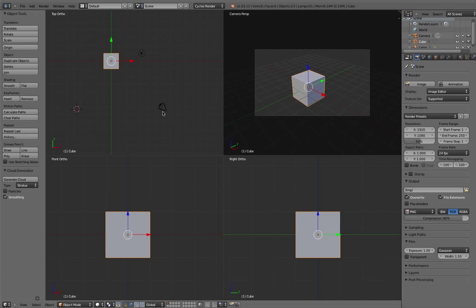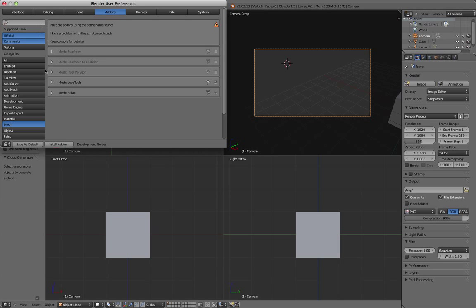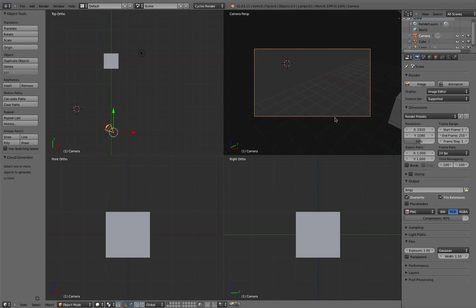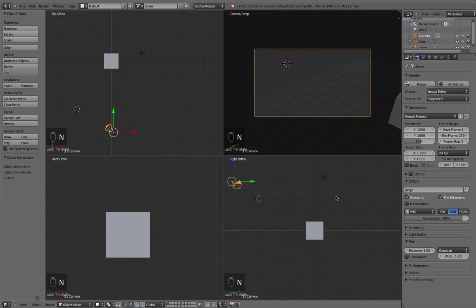So in top view here, I'm going to move our camera over, G to grab. Before I do this, I always seem to forget the other add-on that I should have already put on when I was looking at add-ons, which is screencast keys. Then if I press N and start a screencast of the keys here. In this mode, for some reason, it kind of bugs out.